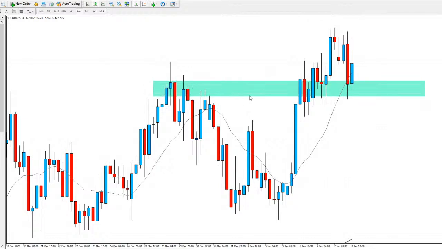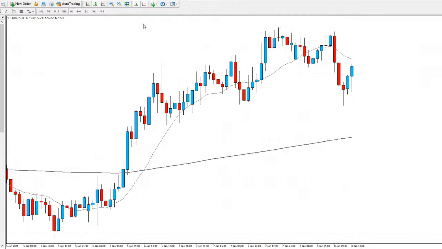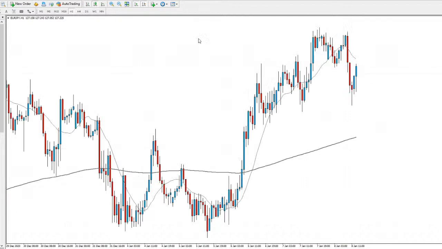Strong area of resistance there turned support. If you do break through that level, which is the daily resistance turned support, you'll probably see a longer swing back to the downside, but again, need to be aware of that. If I come to the hourly, I see a strong push to the downside. Again, price could roll over, but we do need to be aware of what type of price action we have in the market here.